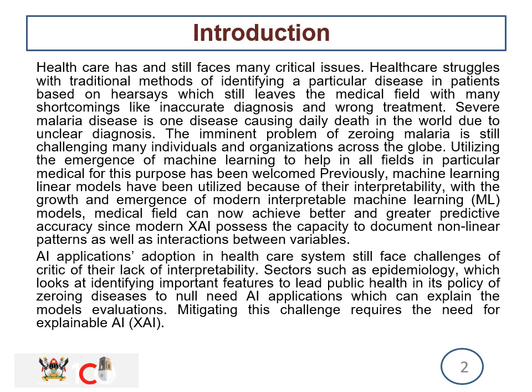The adoption of AI applications in healthcare has faced lots of challenges and criticism because of the lack of interpretability. So sectors such as epidemiology are looking forward to identifying important features from these models that can help guide public health policy in zeroing down the disease called malaria. To mitigate this challenge, there is need for explainable machine learning.